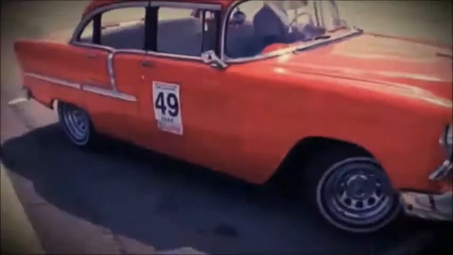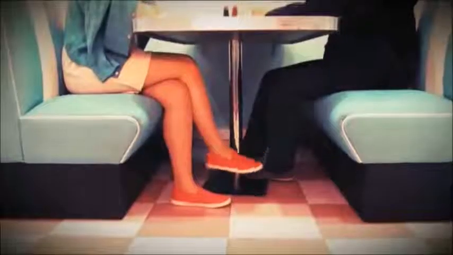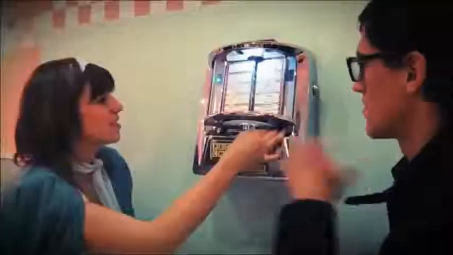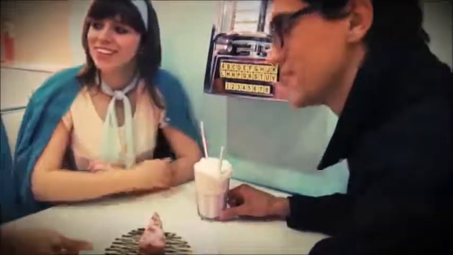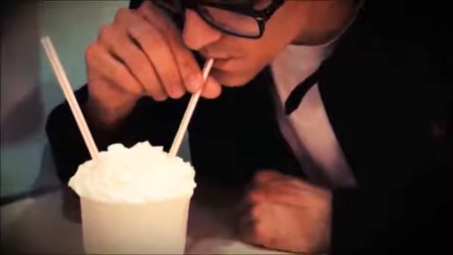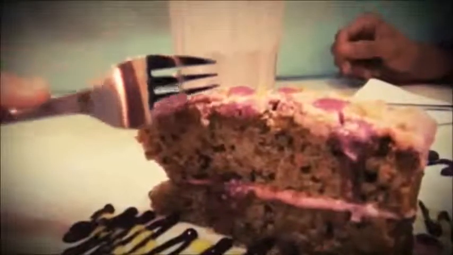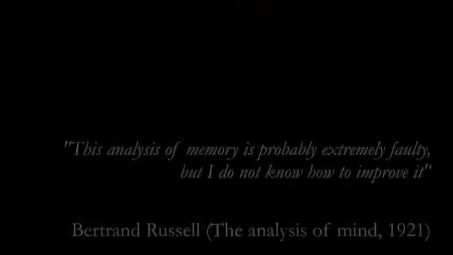Memory is the sum of what we remember and plays a big role in our life. You remember how to drive a car. You remember how to tie your shoes or unbutton your jacket. Procedural memory allows you to remember how to do things and perform your skills. But you can also remember your favorite song, recognize the face of your friends, and the taste of that carrot cake. Declarative memory is responsible for storing past events and acquired knowledge, and it is going to be the main character for the next minutes.